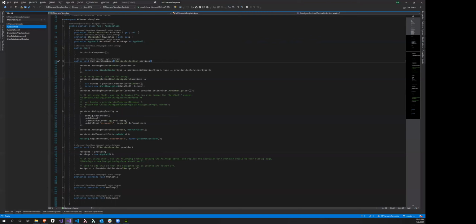So inside this configure services method, we're going to wire everything up. And we do have our normal stuff. So we have our add logging, which gives us both console and debug. In the past, we've done a lot of the system.diagnostics.debug stuff, and I want to see that go away, mostly because it provides a number of things that we don't actually want. So by just doing this, we get our debug stuff built in, but we could do things like add console or log to a file or log to an API or anything else we want to log to, all with the one log call. We can just wire it up all right here.